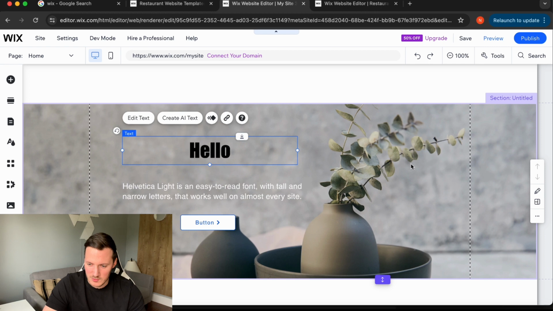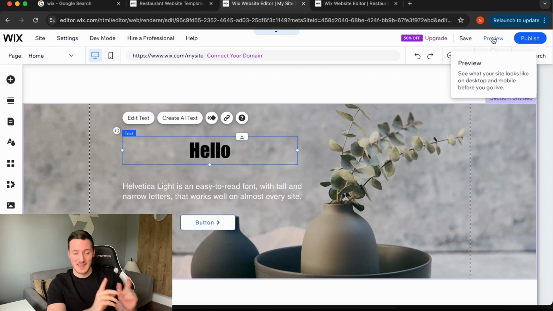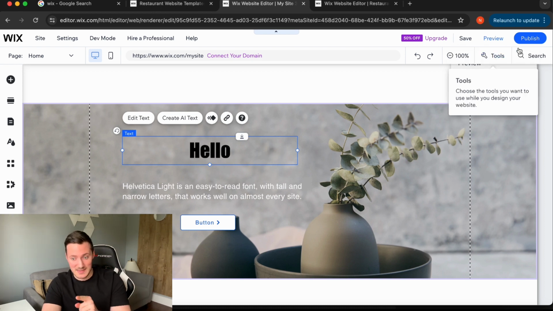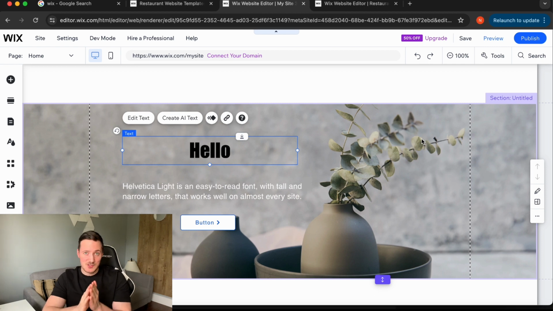So if I briefly now go to preview, because again, preview is how you're going to see what it looks like without actually making the website go live to the rest of the world. If you want that to happen, you just click the publish button. And just bear in mind that for that to happen, you would have to have had the domain bought. But as I said, if you just want to have a play around and make some websites, you can do it right now with this. You don't have to have the domain bought. Just play around and click preview.